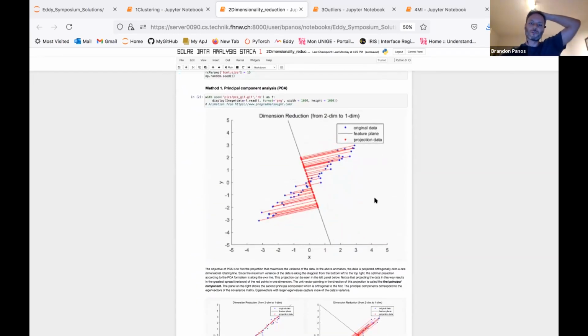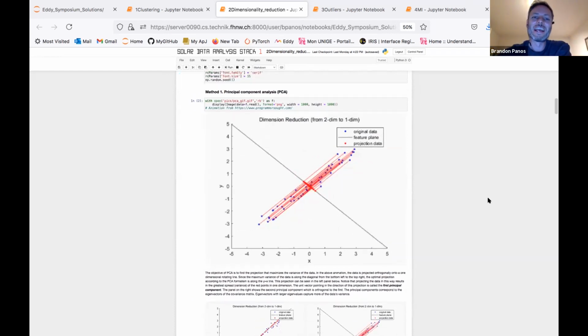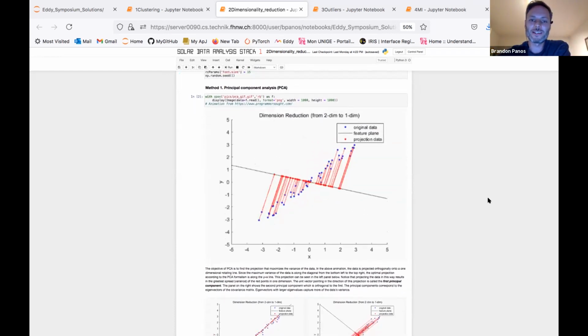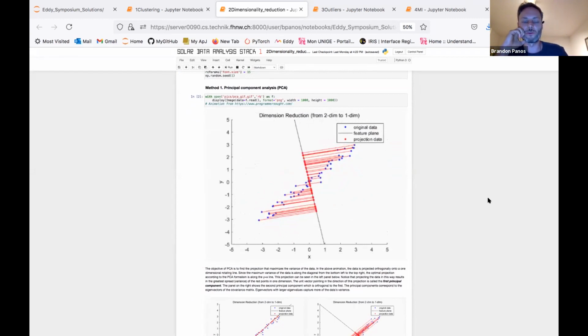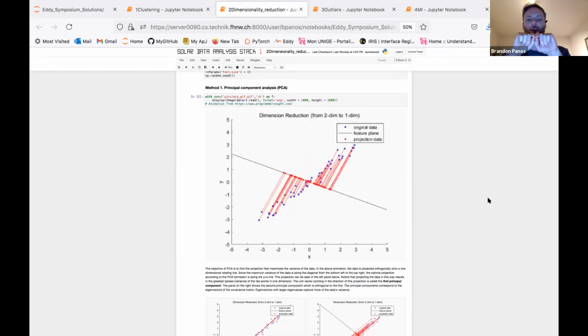So here is your PCA. And this is the first technique we look at. And what we're doing over here is we've got these blue points living in 2 dimensions. And we want to try and represent them in 1 dimension. And what PCA does is it tries to find the line to project the data on orthogonally. So what is the best orientation of this line? And PCA says the best orientation is when the variance, when the spread of these red points, when they're projected onto the line, are maximum.